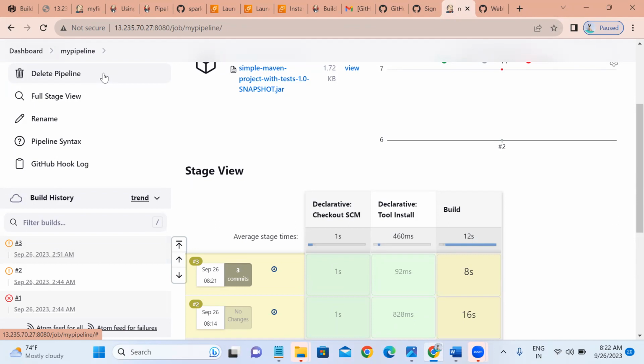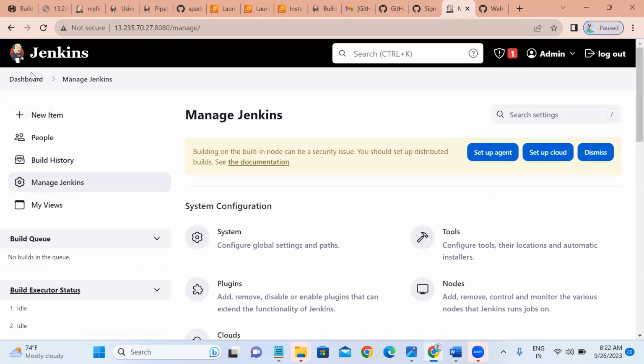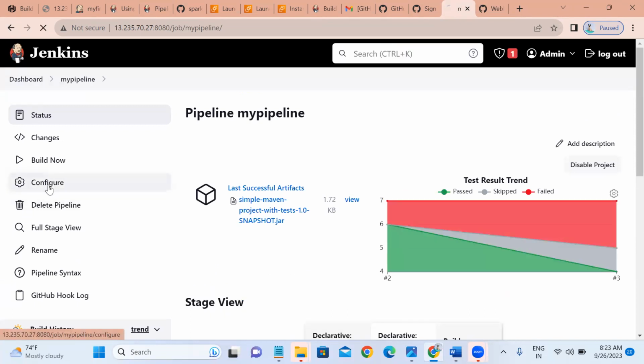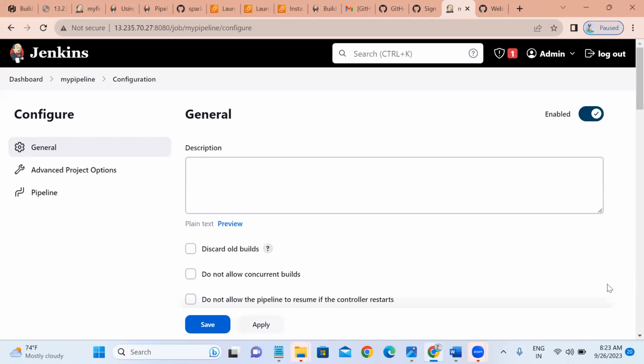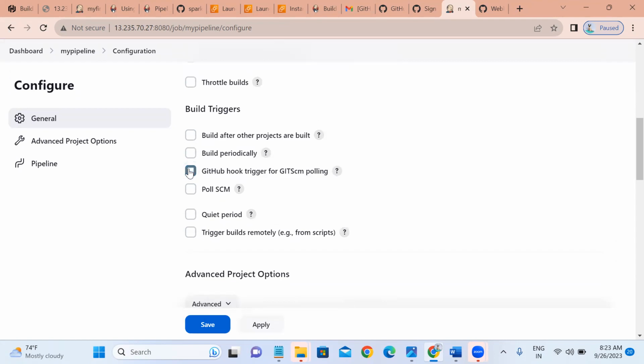If you configure a time, the build is going to run at that time. So instead of the webhook, I'm going to configure Poll SCM. I'll go to this job, configure. Here we are not using this option.